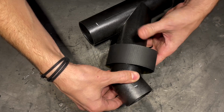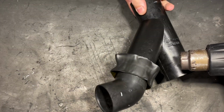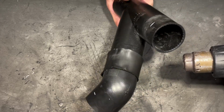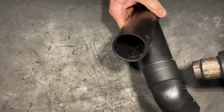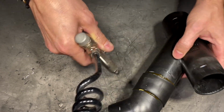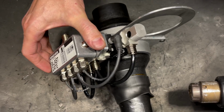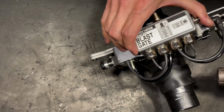This creates a very strong bond, but it leaves a large lip both on the outside and on the inside of the pipe, which is something I don't want. So the method with the heat shrink sleeves works pretty well, and it's also removable, so not permanent.